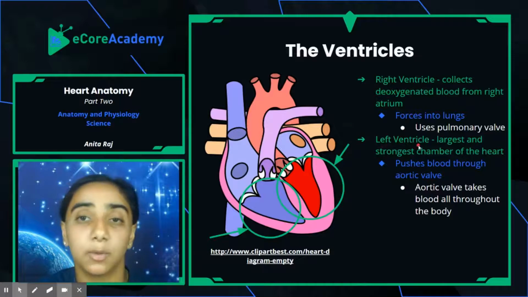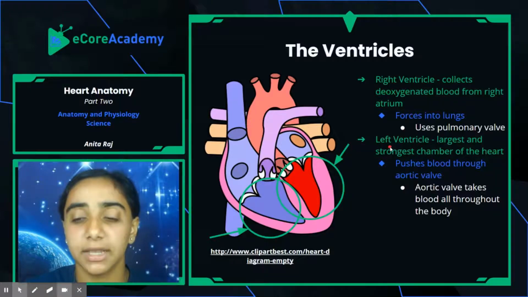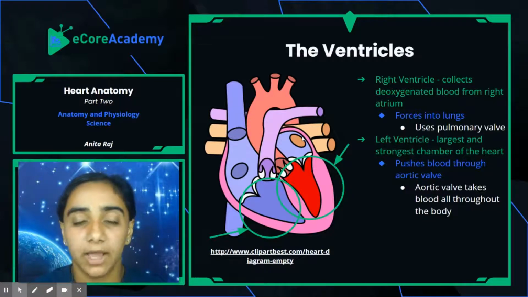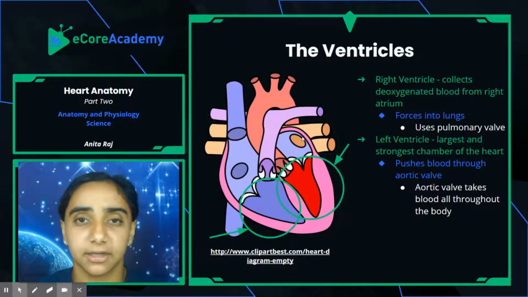The other ventricle I want to talk about is your left ventricle. Your left ventricle is right here in red, located underneath your left atrium. It is the largest and strongest chamber of the heart, and we'll be talking about why. So, if you think about it this way, your left atrium, which is right up here, is receiving oxygenated blood, newly oxygenated blood, returning from the lungs. Your left atrium will then push that blood into your left ventricle. After the left ventricle, where do you think that blood needs to go? Think about it for a second.